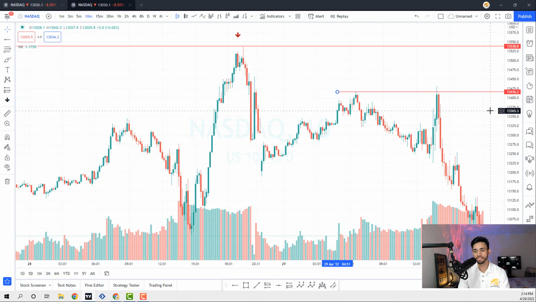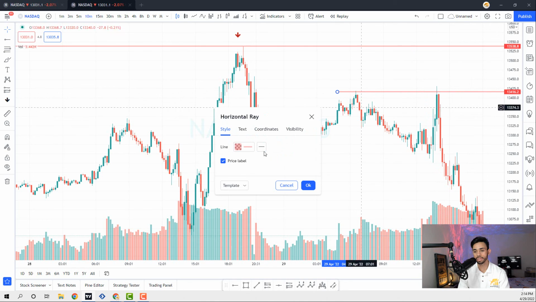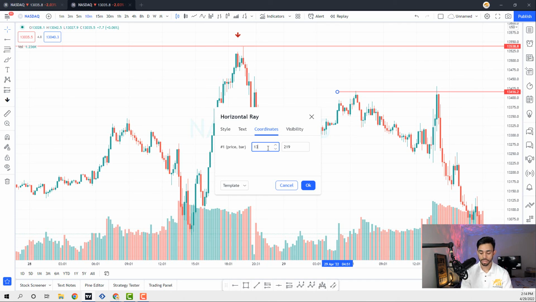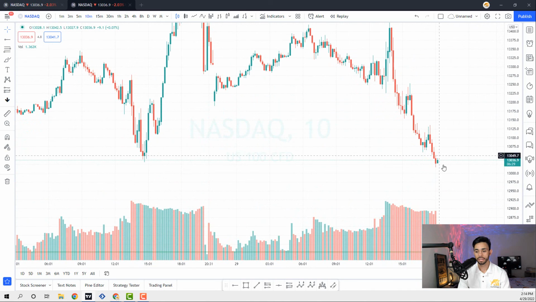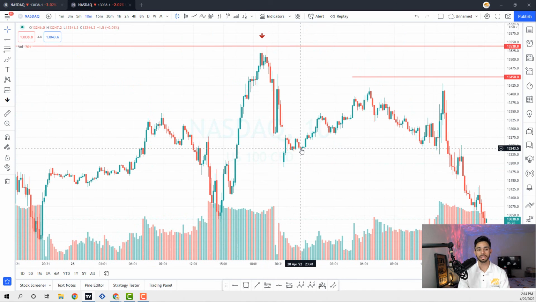Here, it rejected one time, the price of 13,450.16. We can round that number to 13,450. Look, this is a very good price movement range. Tried to get there, couldn't. Fake out, tried to get there, couldn't. Started to drop. Correction, started to drop again. Made another correction, started to drop again. So simply, this is how you recognize support and resistance levels.